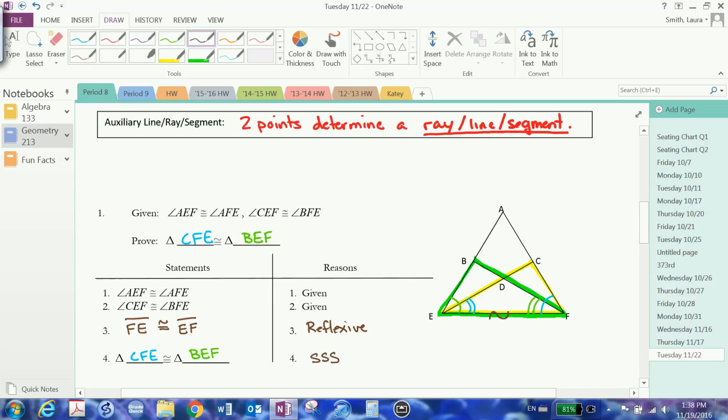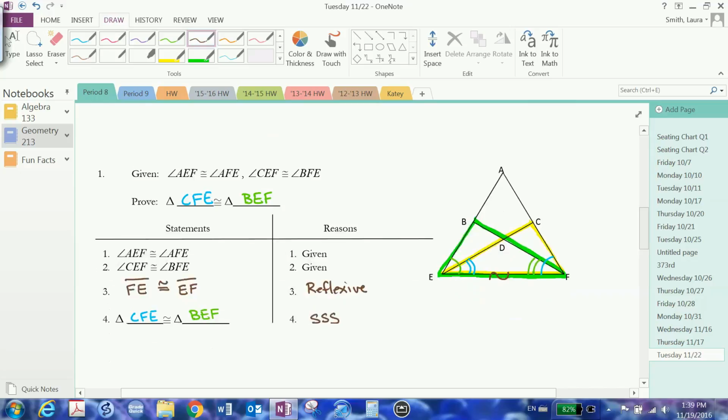Okay, so we didn't need any auxiliary lines here, but this is one of those other sort of tricky examples that you want to think about, right? It's not about the auxiliary line in this case. In this case, it's about the overlapping triangles. So spotting the overlapping triangles that you're looking at, and also being careful of the correspondence in your reflexive side. Anytime you have overlapping triangles, you're going to have something reflexive, something that they're sharing. They're sharing a side, or they're sharing an angle, an entire angle. All right, so kind of get yourselves ready for that. These are the tips that we're looking at. Okay, I'll just write a note of that.